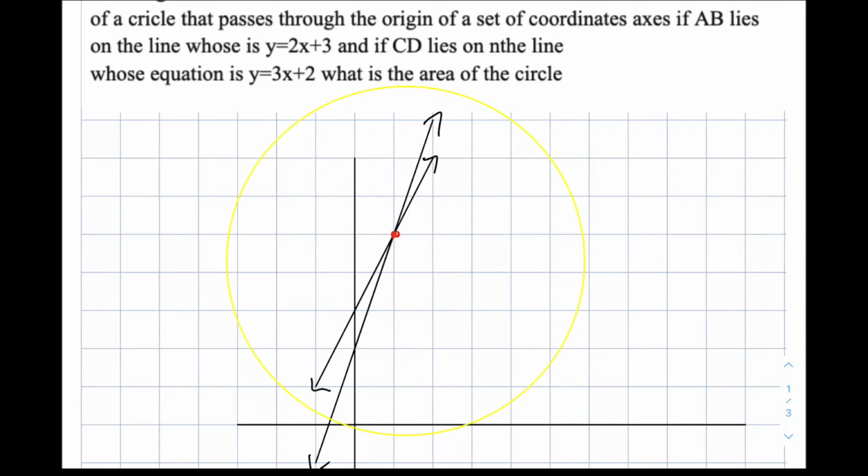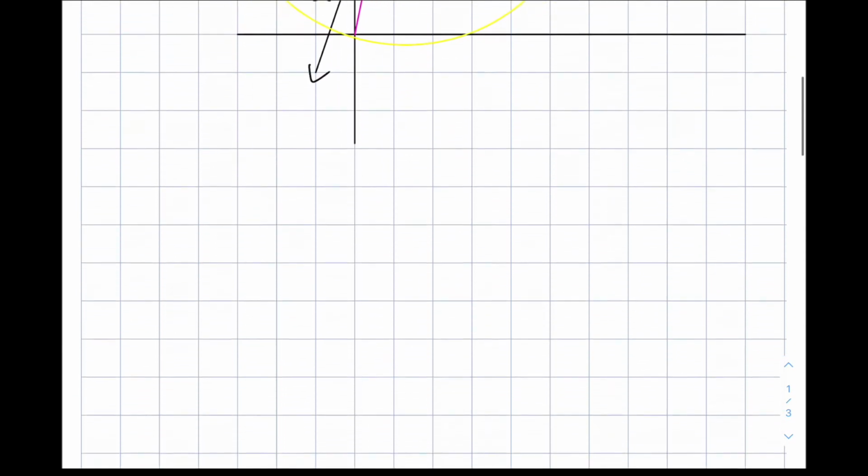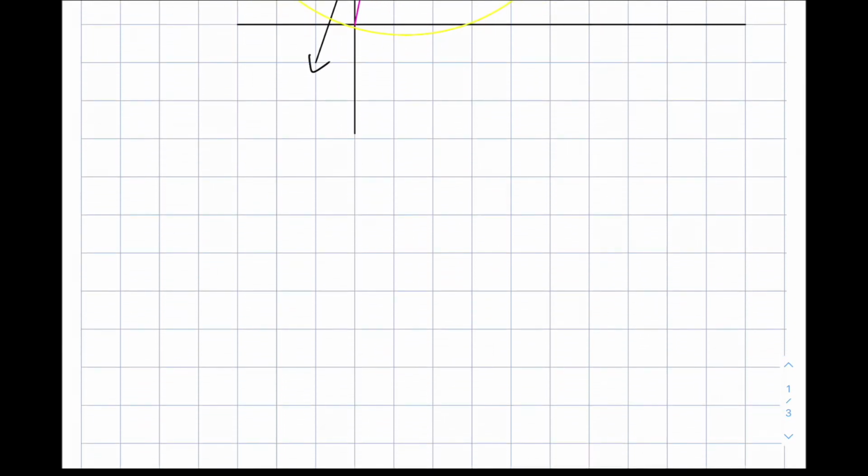So we want to find the distance from the center of the circle to the side. And since we know the circle crosses through the origin, let's put a different color for that there. We can say the radius must be equal to this distance here. Alright, so that gives us our strategy. Our strategy will then be to solve the system of equations.